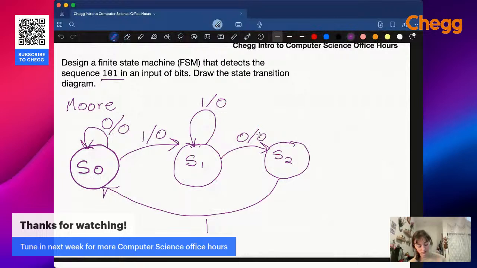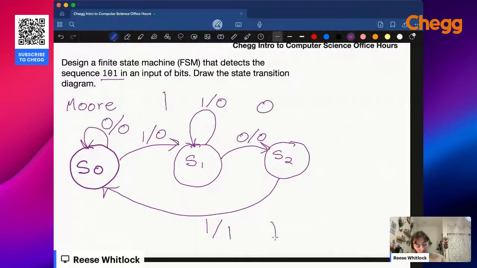But here it would output a 1, because when we go back to state 0, we know that we've detected a 1, then a 0, and then a 1, which is our sequence. And the other transition would be here, which is still a 1. So if we make it to state 2, then we output a 1 either way. We just do it on the transition, which is why we need one less state.